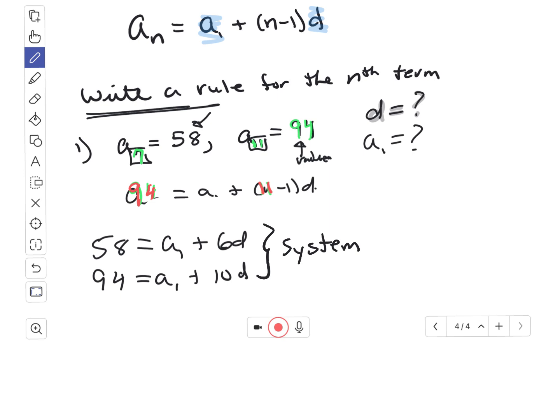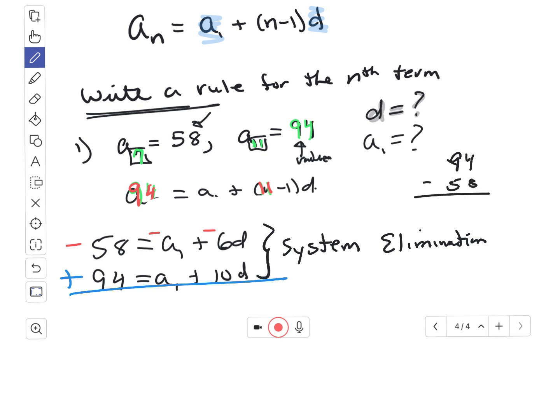And we can solve that system by the elimination method. Right? Can't I just multiply everything by a negative? And then can't I add those two equations? That was back in first semester when we did systems of equations by substitution method or elimination method. And then that's going to give me 94 and 58, and I subtract those. So that's going to give me 36.